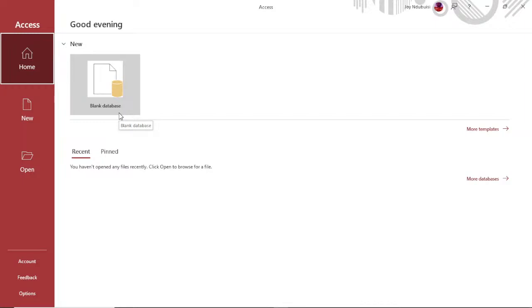Then the next is query. Query is a database object that we use to retrieve data from the database. So query is simple: when you go to Google and you ask Google a question and Google gives you an answer, the query is completed.